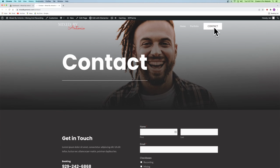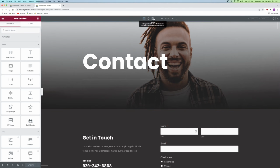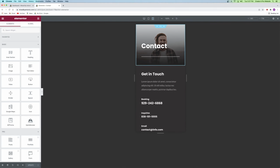So let's go ahead and preview the changes again, and we'll move over to the contact page. Close out of both of the other tabs because it opens a new tab when you click on this button. And we'll say edit the contact page with Elementor. And we didn't make too big of changes on the contact page either, so when we go over to the responsive mode and then choose mobile, I kind of doubt anything's going to look bad. And yeah, I was right. So it all looks fantastic, actually. And the image is perfect. So the mobile version for this is good. So we'll close out of this tab.